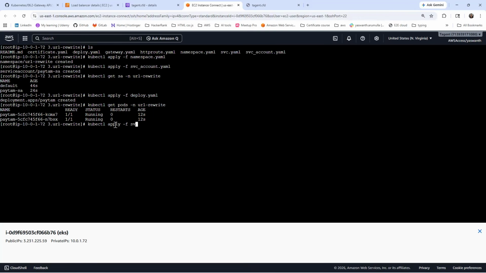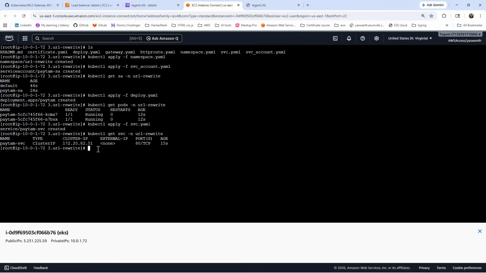Sorry, service. Just replace pods with svc. You will be able to see whether the service cluster IP is created or not. Yeah, it's created.